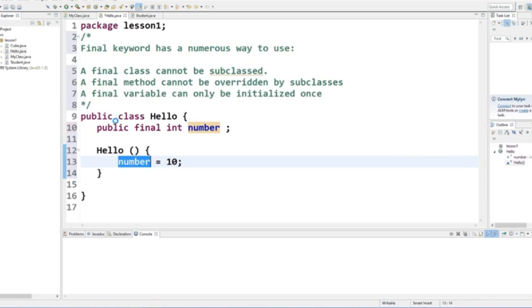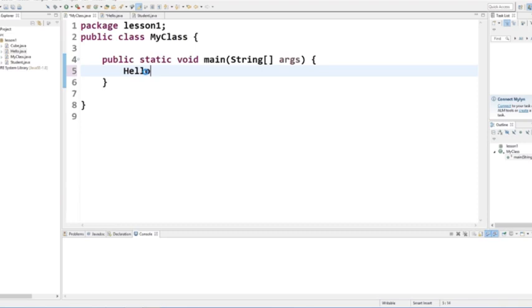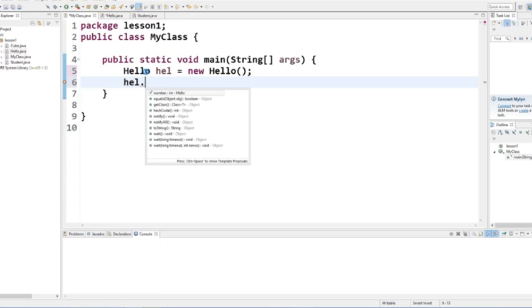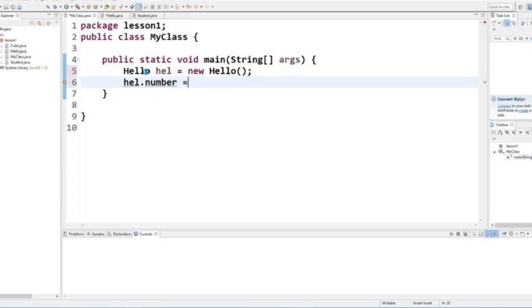Now I will create an instance of this class in my main method: Hello hel is equal to new Hello. And I will try to assign a value to this number once again, hello dot number, for example 20.